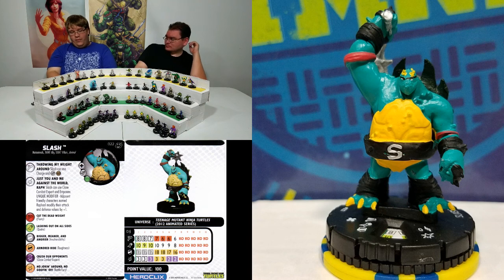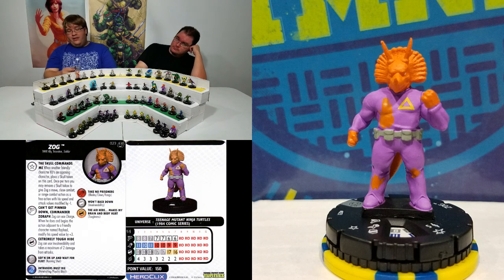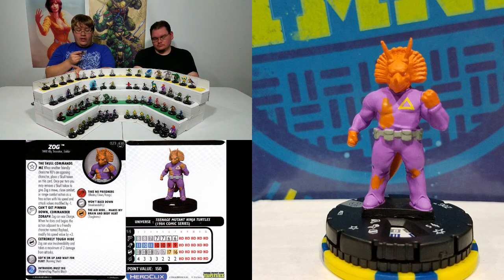Alright, next we have Zog, number 23, the leader of the Triceratons. He is TMNT Ally, Triceraton, and Soldier. Soldier keyword, that's a good one. Has a trait, a movement power, and a defense power. The trait says, the skull commands me. When another friendly character KOs an opposing character, place a skull token on his card. Once per turn, you may remove a skull token to give Zog a move, close combat, or range combat action as a free action with his speed and attack values modified by -1. So he's rocking 11s and 10s for most of his dial, 9s on the last two.